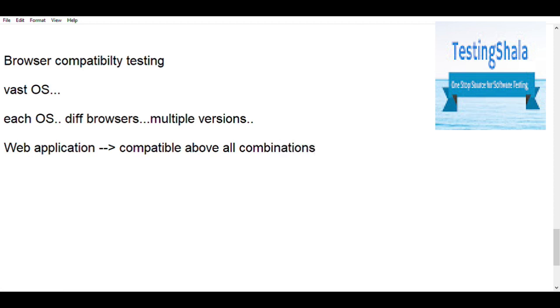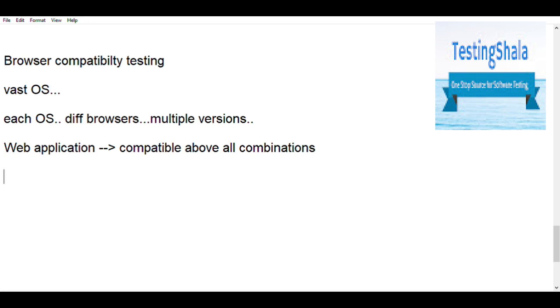Your application should work seamlessly, right, without any challenges. That is the aspect of browser compatibility testing, where we test just to guarantee that your application works across all different combinations of browsers.